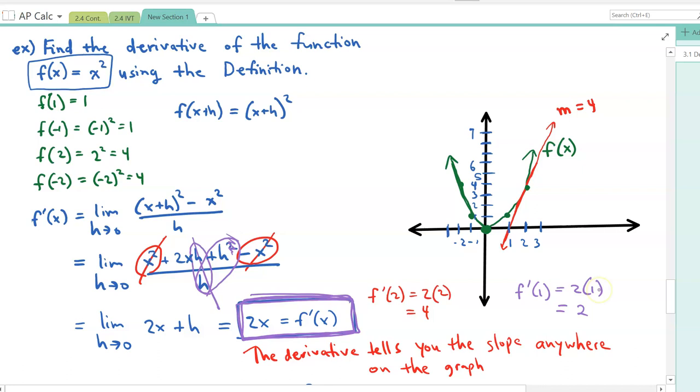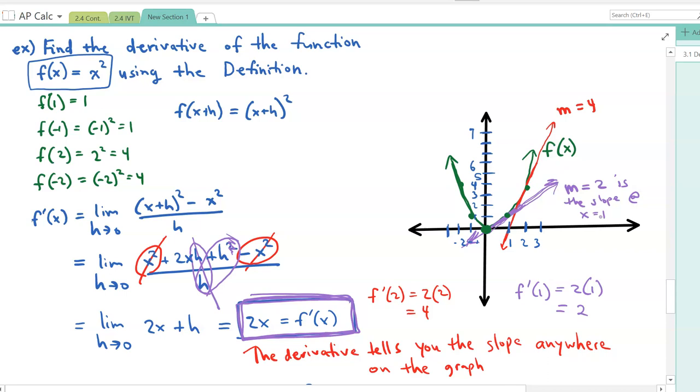What that means is, if you draw the tangent line at 1, this line that passes through that green dot has a slope. And notice how it's less steep. The purple line is less steep than the red line. That less steepness tells you the slope should be a smaller number than the red slope. So that's the slope at x equals 1 of the purple line. So m equals 2 is the slope at x equals 1. That's where the purple line passes the coordinate when x equals 1.